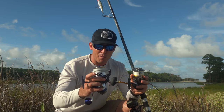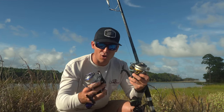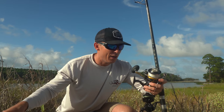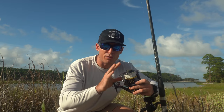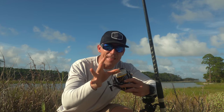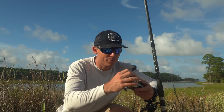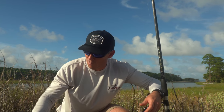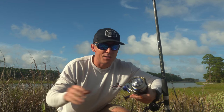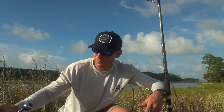Next, bails and line rollers. Shimano and Daiwa both have a very similar setup with a sealed roller — Daiwa has a mag seal, Shimano has extra seals to keep salt and grime out, and Van Staal also seals their roller. Both perform very well. The thing I don't like about Shimano's is the bail flip itself — it's not intuitive. You go to push the bail open and hit a kind of kink, then it opens, which causes once in a while — maybe once in a thousand casts — you not to open the bail all the way. Daiwa's bail flip is much more intuitive and does a better job overall.